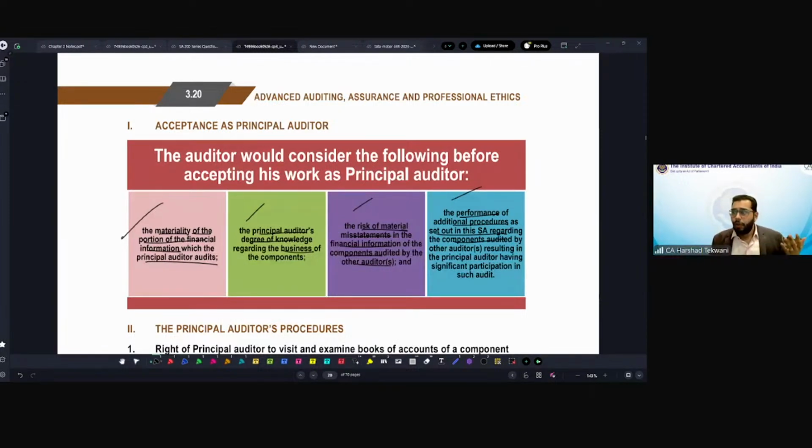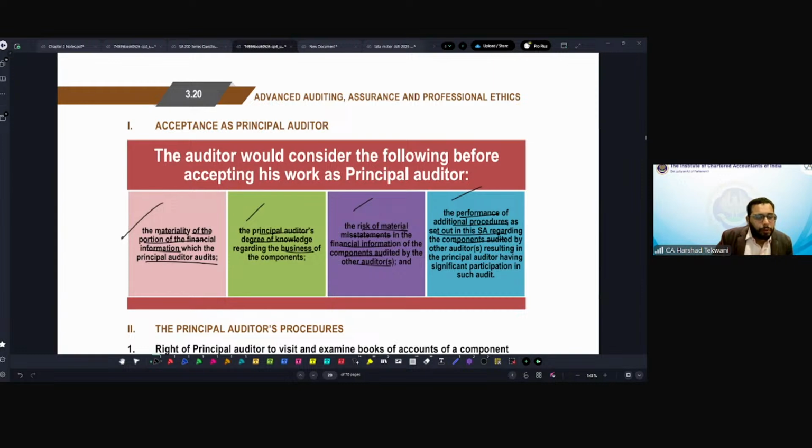Okay, whether I can rely upon the work performed by that particular other auditor. It may happen that they are not related to that particular entity, they are independent, but it's not the reasonable assurance, it's the limited assurance that has been given by that person, or he's just performing an overall review, not the audit. So what kind of work he has performed, along with the professional competency, I will verify that. If I talk about the work that is performed, usually that is the procedures that person has performed.